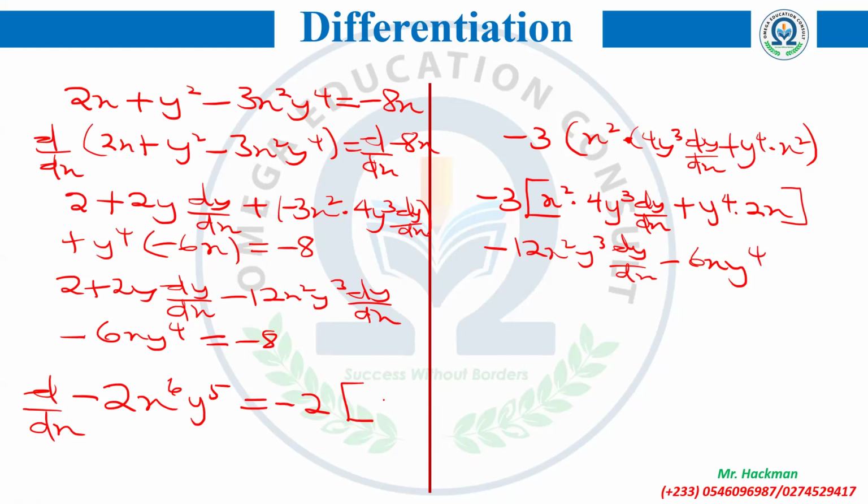x to the power 6. You are holding x to the power 6, times 5 to the power... No, y to the power 4. You've not brought the exponent down and you are reducing the exponent. Do you get it? 5y. Bring the exponent down before you reduce, to the power 4, dy/dx. Okay, very good. So far, so good.